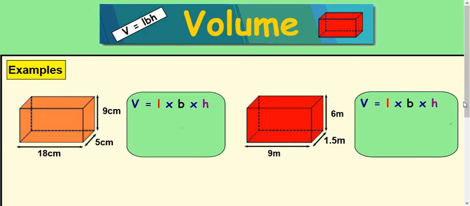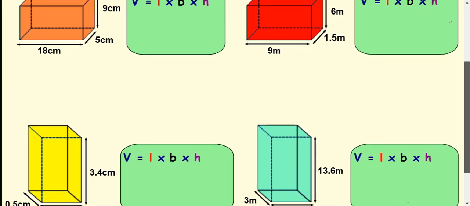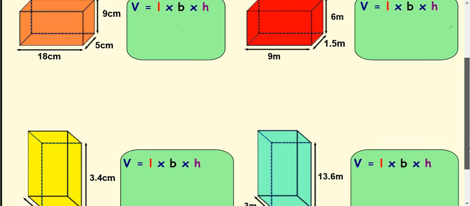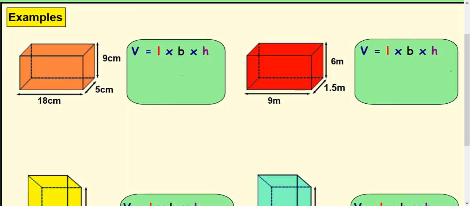Okay, just to finish the lesson off, we'll try these 4 examples here. Again, I don't mind if you use a calculator for these ones because there's some decimals down here, so we can get our calculator and type them in. But what we need to do in each case is make sure we write the formula down, then put the numbers in, and then give our answer at the end. So volume equals length times breadth times height is your formula each time for all these cuboids.